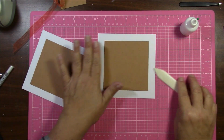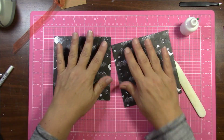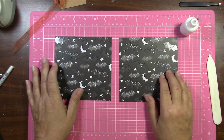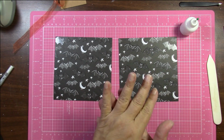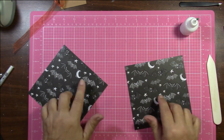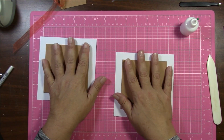Okay. So I've already got these 2 matted. Because these have designs on them, we are going to have to be mindful when we're putting the book together, so that we don't end up with the bats being upside down. So you can go ahead and get that step done.